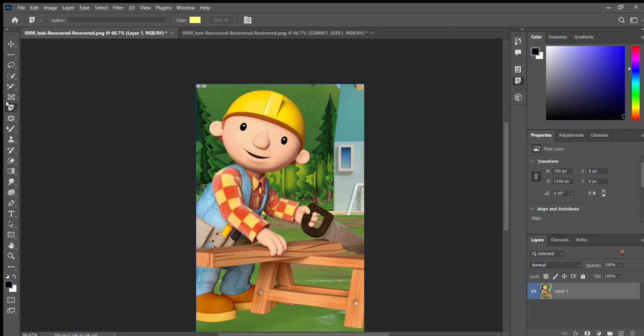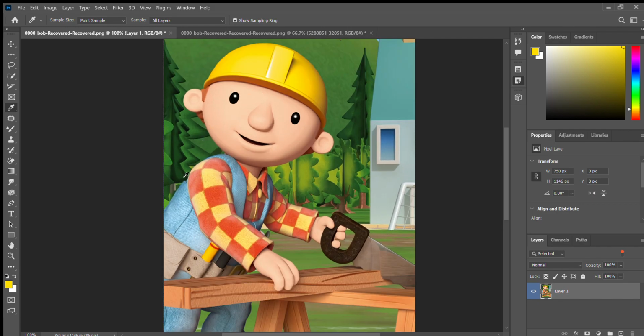Another tool in this category is the eyedropper tool. For example, if I have a brush tool and I want to color with a defined color which I don't have, I just have to select it from the image itself.